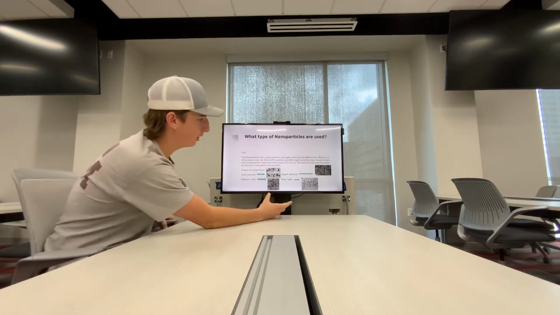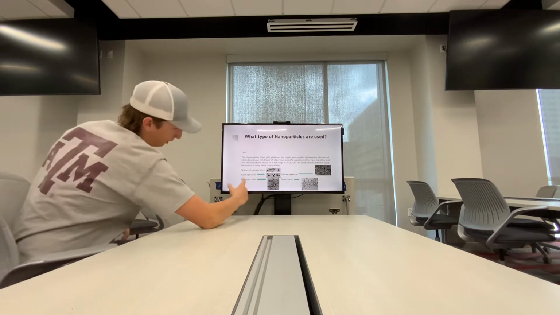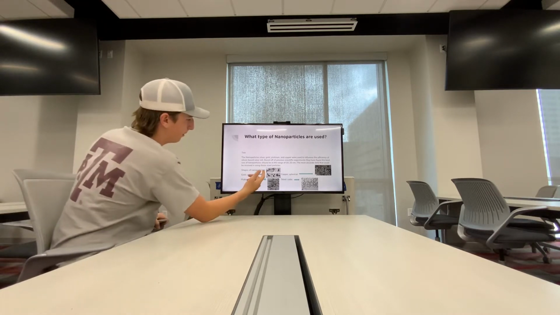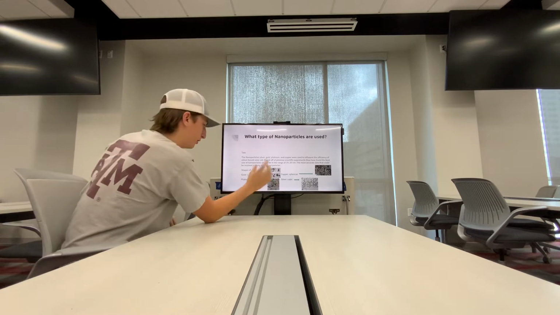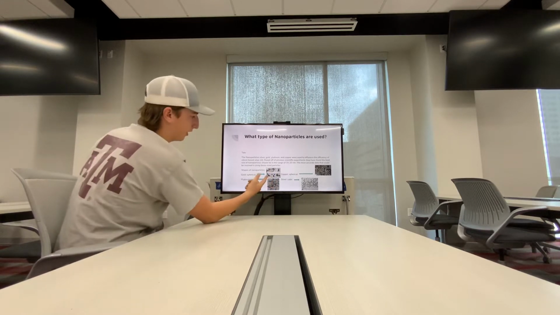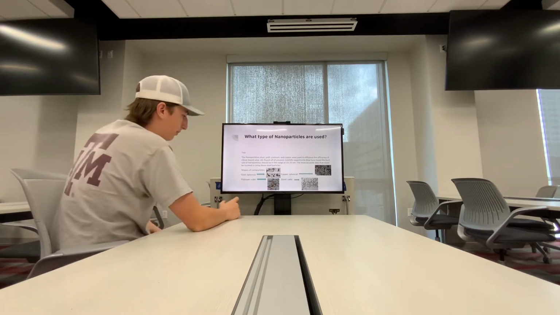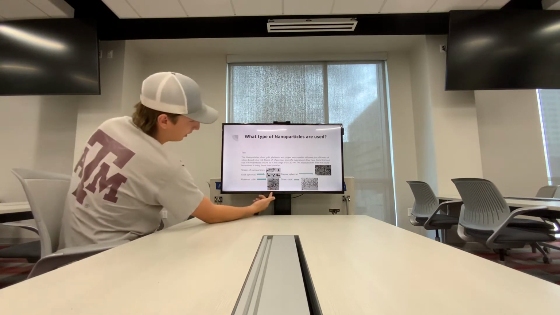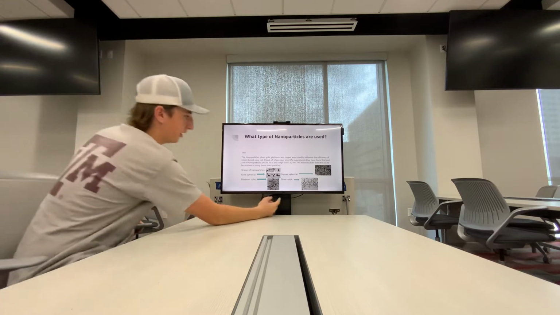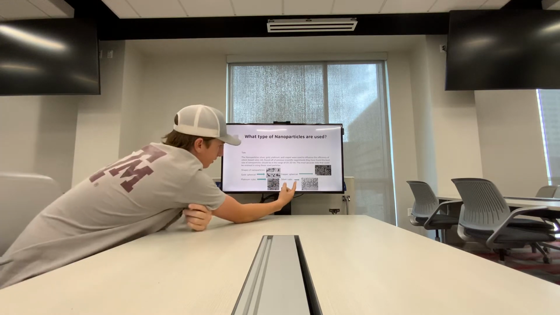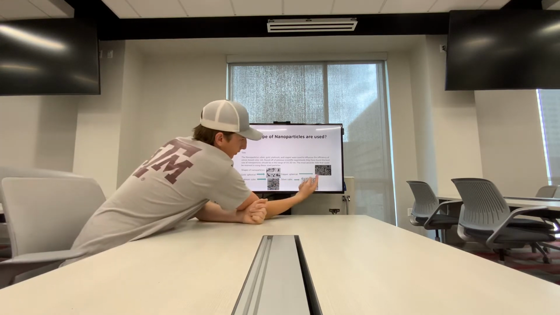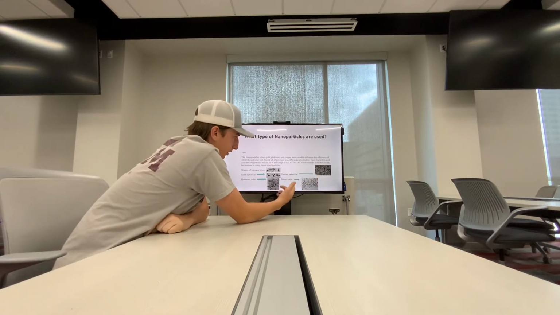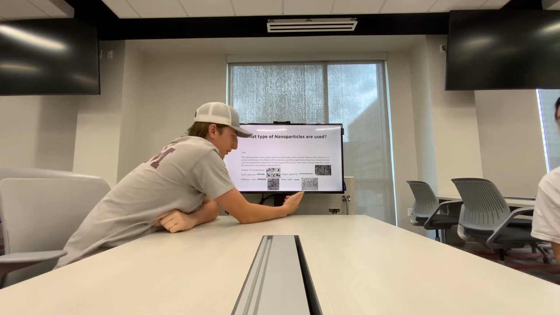Here you have pictures of each particle and what they look like and the shapes of them. So gold has a spherical shape at 20 nanometers, because they change based off the nanometers, and this is what they look like at 20 nanometers. Platinum has cubic at 20 nanometers, and that's what they look like at that size. Here's copper, and they're spherical, and that is what they look like at 20 nanometers. And here's silver, and it is cubic, and this is what they look like at 20 nanometers.